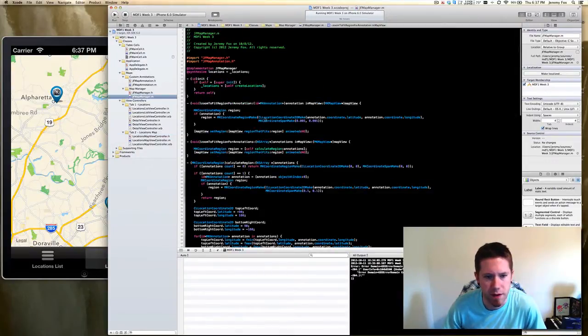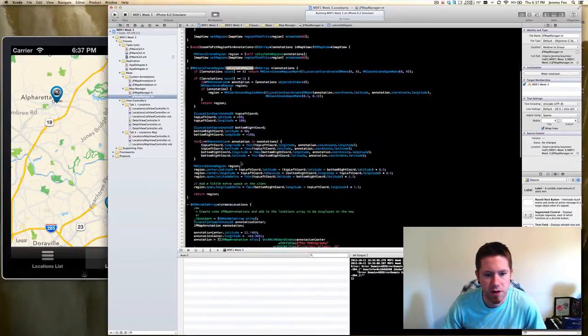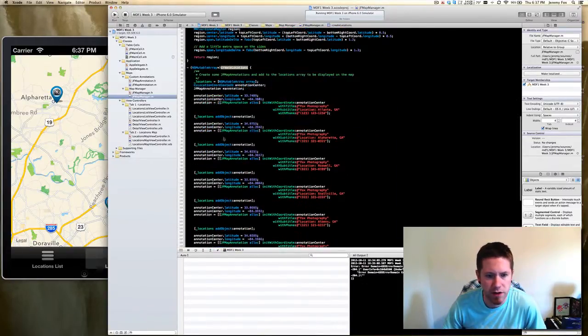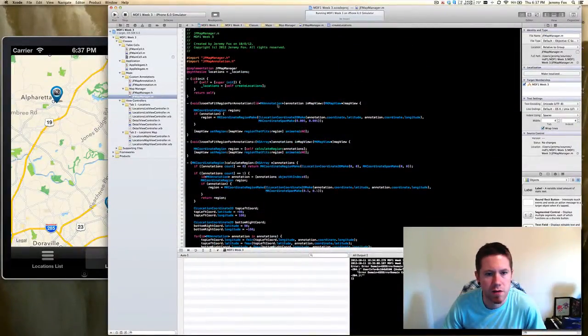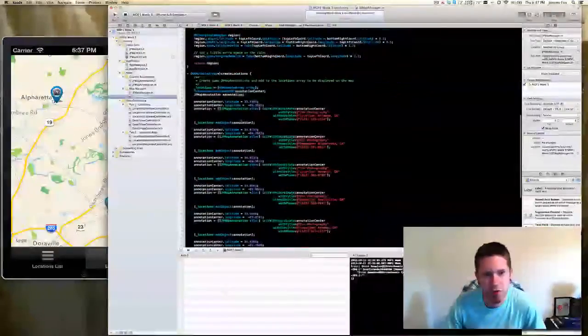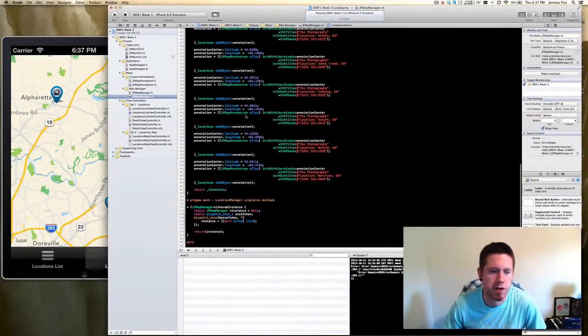So if we look at the map manager M, we have zoom to fit region for annotation, zoom to fit region for annotations, calculate region, create locations, which is where we call this right up here in our overridden init. We just set up locations to self create locations, which just runs down through and creates all our annotation objects and returns them.